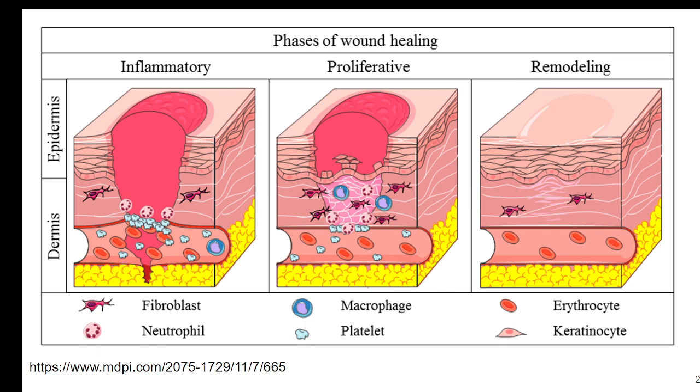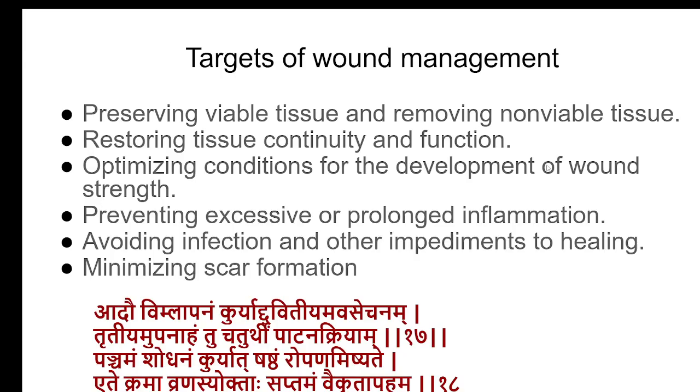Now, the wound healing phases that Sushruta has mentioned, like Rukshamana and the Rudhavrana, are exactly what we see in the pathology, or the clinical impression of the healing process. So, once the inflammatory process occurs, that's the typical Dushtavrana, and once the inflammatory process is over and there is a stage of tissue proliferation, that's either Shuddhavrana or Rukshamana Vrana. And once the tissue has healed and then there is a remodeling, all the areas or gap is completely covered up, that's the healed Vrana or the Rudha Vrana as such.